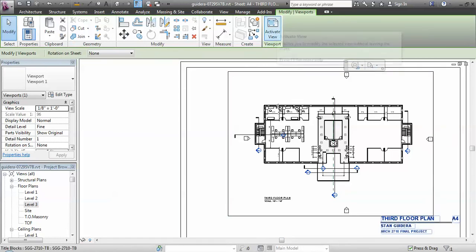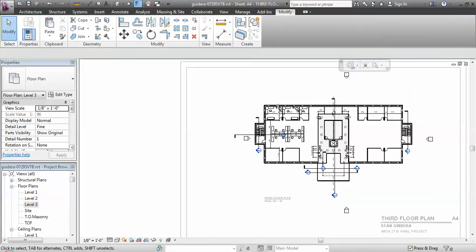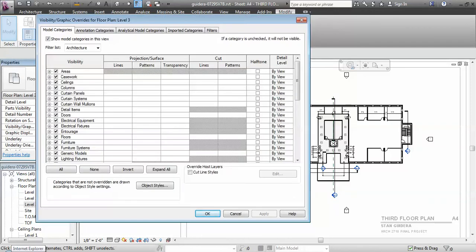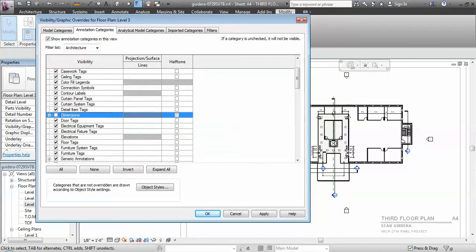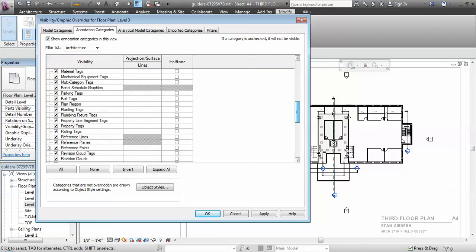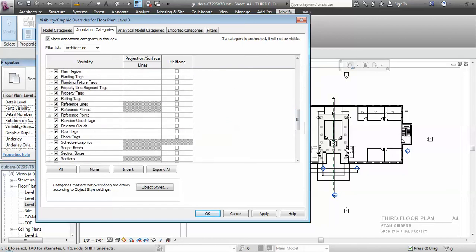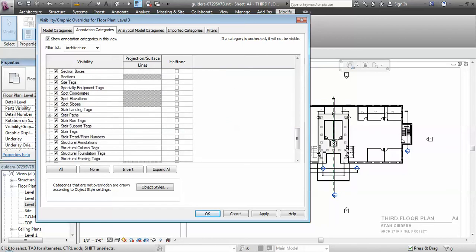Let's activate the view. Or we could just go back to level 3. Now go to visibility graphics. I'm going to turn off, under my annotation, any dimensions, elevations, sections, and we also have, looks like I got those door numbers.